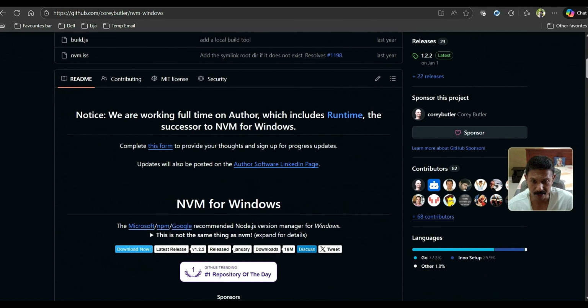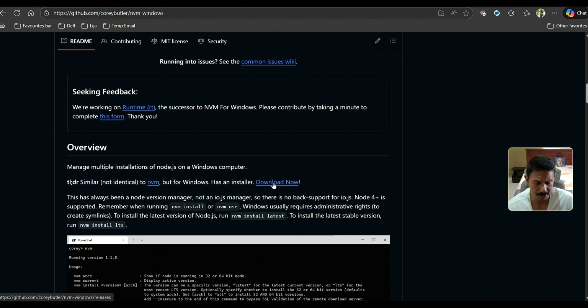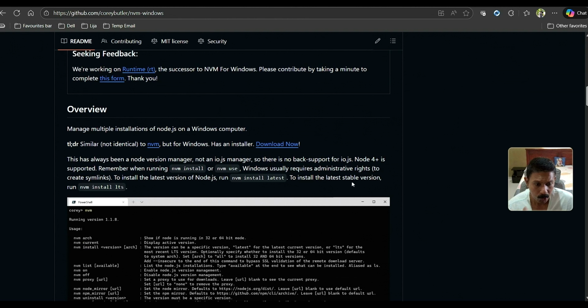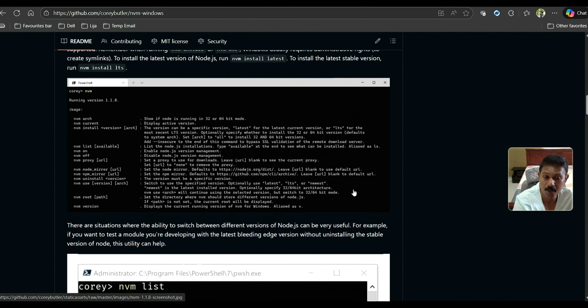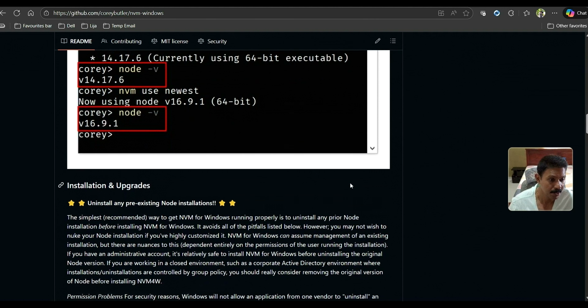Just download the executable file here, and once you download it, you can say something like nvm install 25, which will install version 25, and then nvm use 25, and you can start using it. If you wanted to switch back to 24 while using n8n, or say version 23, you could just say nvm install 23 or 24, and then nvm use 23 or 24, and it would work. I'll provide this link in the description below, so check that out.